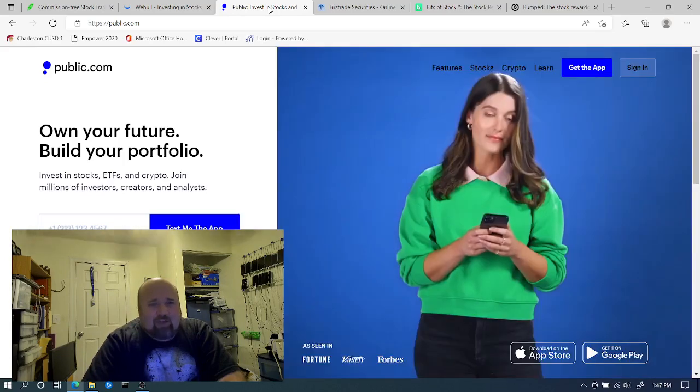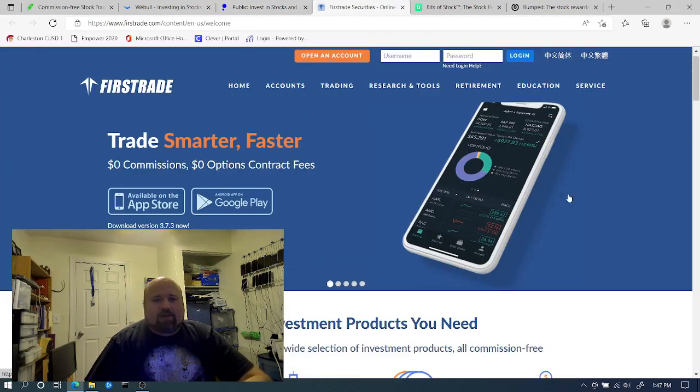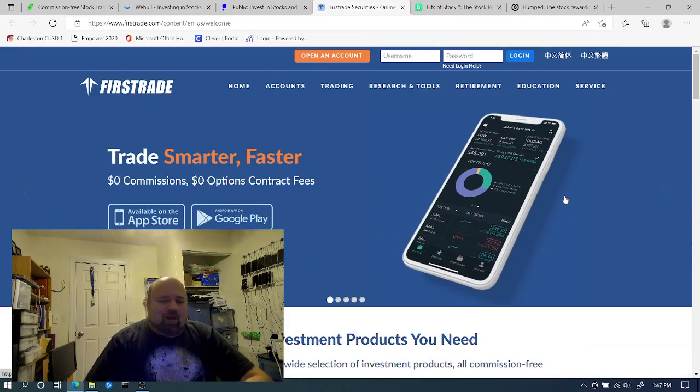And last I looked on them, their deal was if you deposit $100 into the account, they'll give you 2 more free stocks. And what's great about this is that you don't actually have to spend the $100. You don't have to invest it. You just have to transfer the $100 into the account, let it settle, and then they give you the 2 extra stocks. By doing that, you can then turn around and just withdraw the $100 back to your bank account and not actually spend it, risk it, or anything.